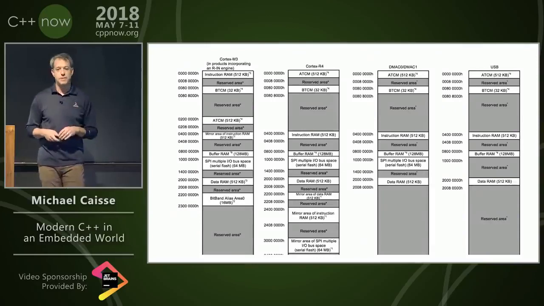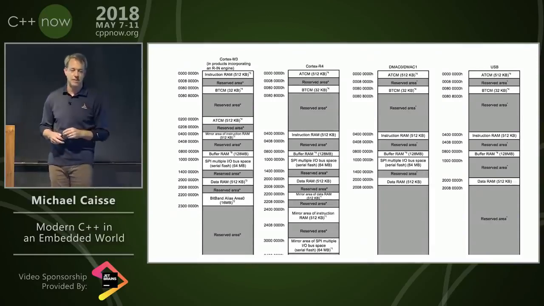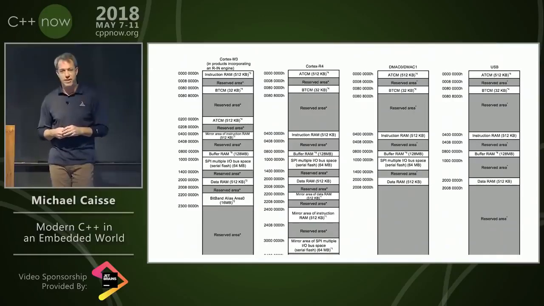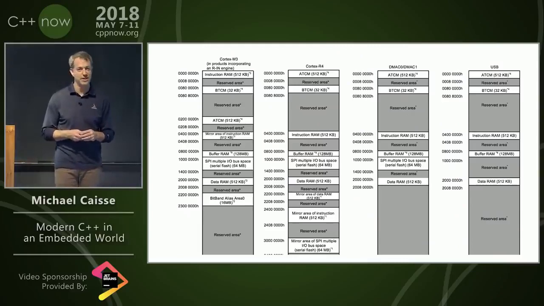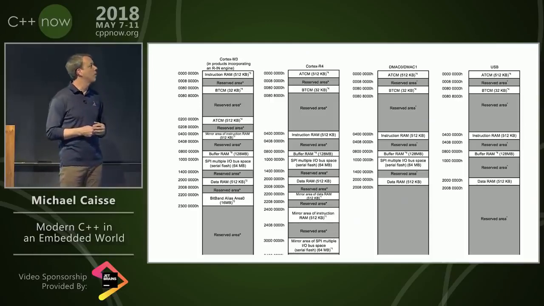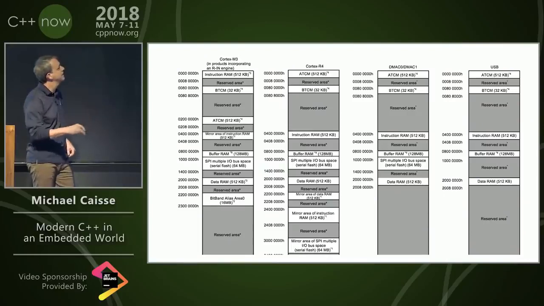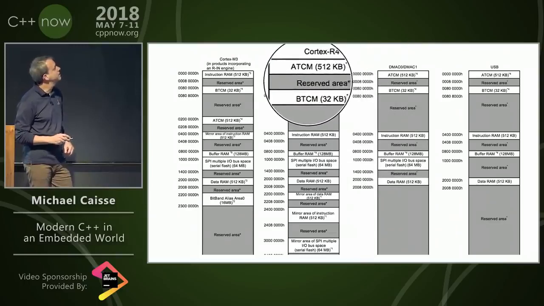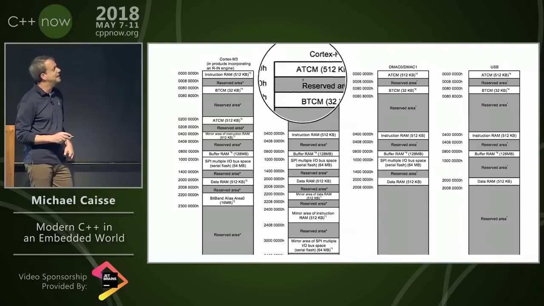So this is what the memory map looks like, the basic version of the memory map out of the manual. You can see on the far left-hand side is the Cortex-M3, the thing that we're not supposed to touch, but we're going to have to know how to get the code loaded into it at some point for this to work, so we have to know a little bit about it. The R4 is right next to that. You can see that our R4, starting at address 0, has this tightly coupled memory.